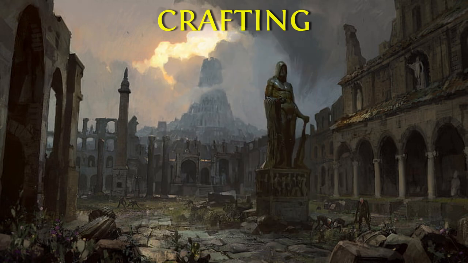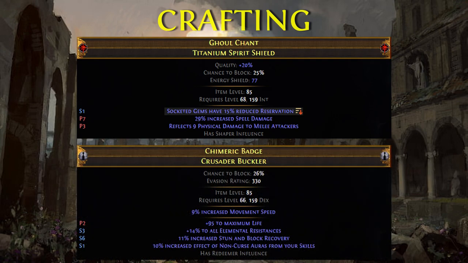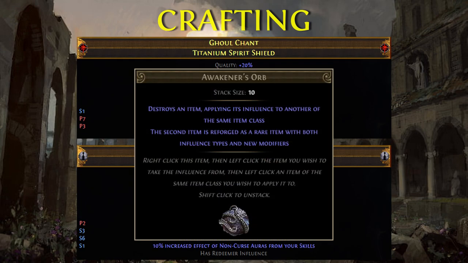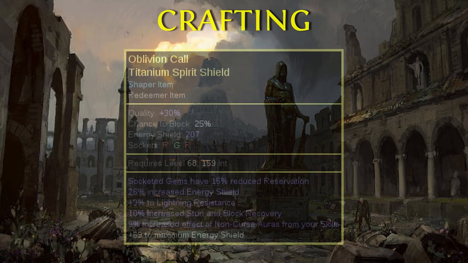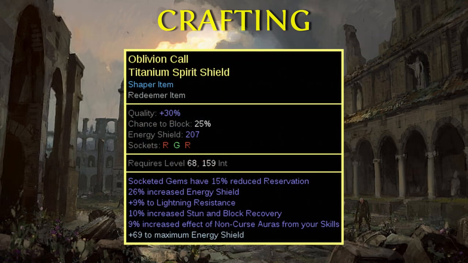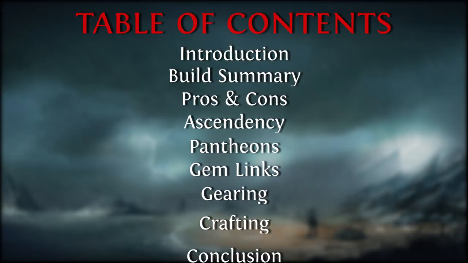In terms of crafting our shield, you will need an item level 85 plus Shaper or Hunter Titanium Spirit Shield with a reduced reservation of socketed skills modifier. Next, you will need any Redeemer Shield that has the increased effect of non-curse auras from your skills modifier that must be a T1 roll. Next, you will then want to Awakener's Orb the Redeemer Shield first, then your Shaper's Spirit Shield, and hope for high energy shield rolls or other influence modifiers.